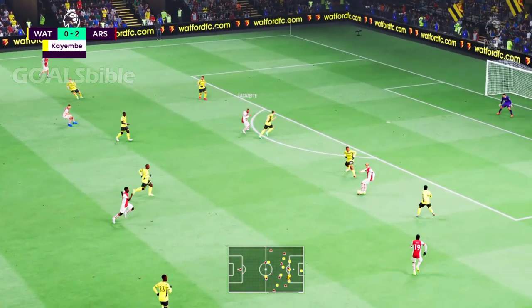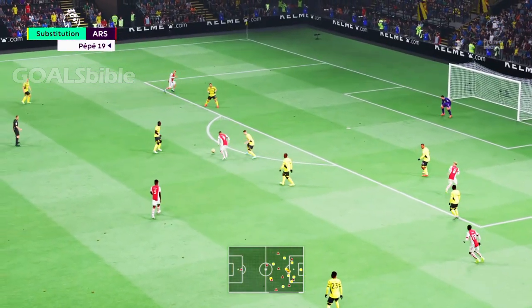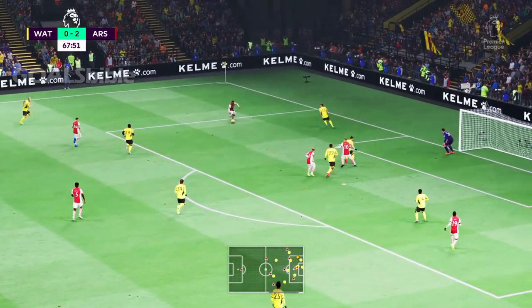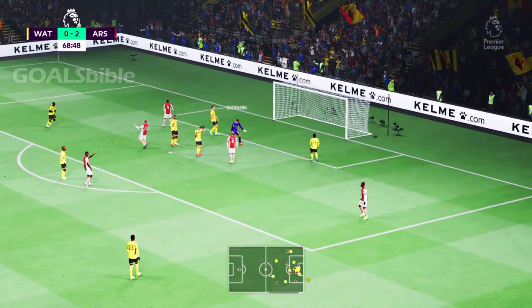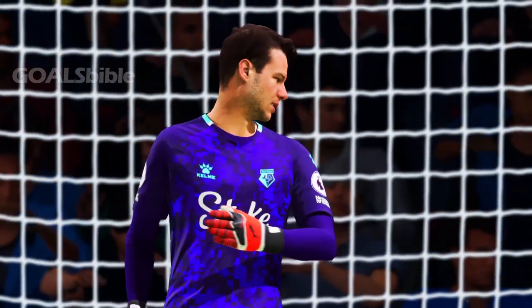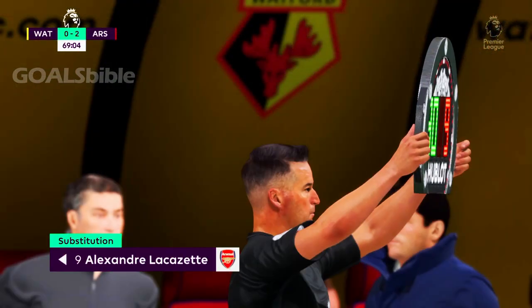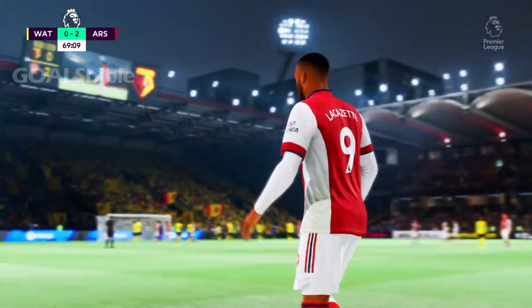Martin Ødegaard. And Lacazette. Good technique displayed. He might yet finish. Pulls it back. And that, a piece of goalkeeping you're going to see again and again and again. Substitution for Arsenal. Coming off the pitch, number 9, Alex Lacazette, to be replaced by number 30, Andy Ngakia.